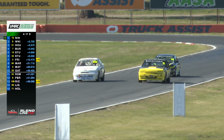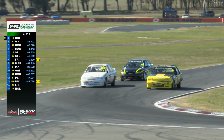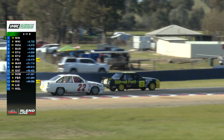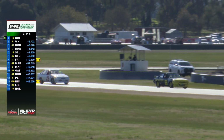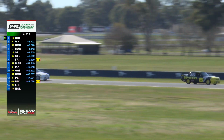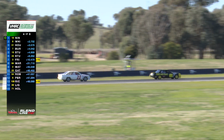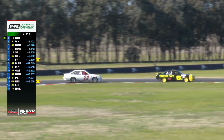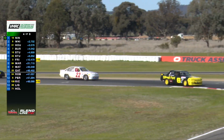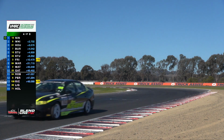Here's the Oz car fight a little bit further down the field. So far this weekend has been dominated by the number 22 of Gates. But I think Gates is nursing a problem there, Callum. That doesn't seem to be running quite right. Yeah, a bit of an apology to Gates, I called his name wrong before, but he was the winner of the round. But it does sound a little bit off song, unfortunately. The number 22 Commodore, you can see they're slipping behind Perishon in the number 6 Stillwell Ford XF Falcon, formerly driven by Jim Richards in period around the Calder Thunderdome, spiritual home of these cars.